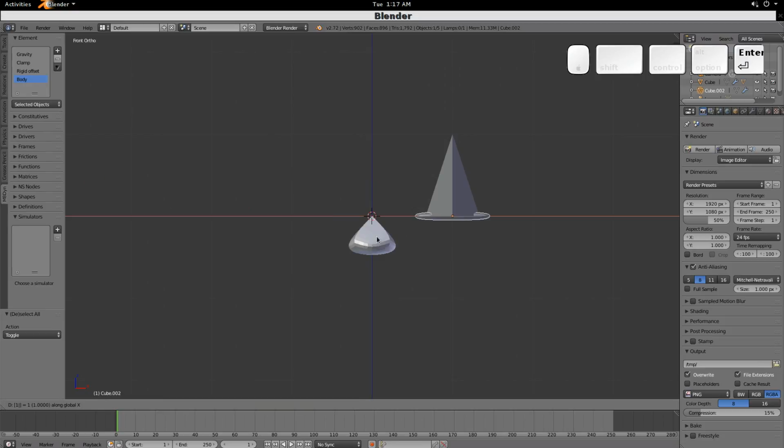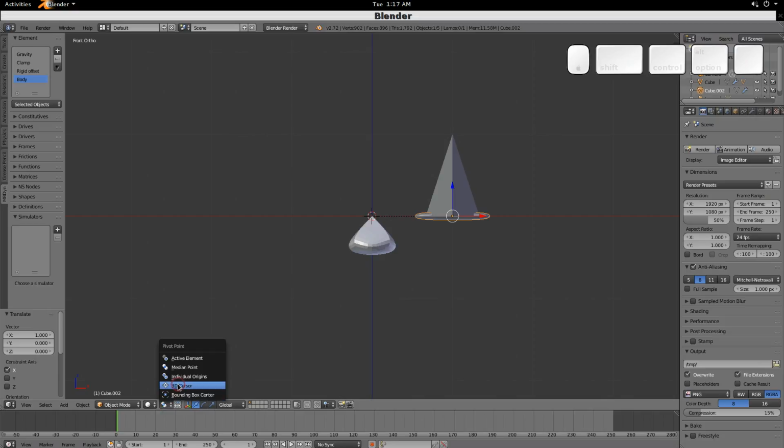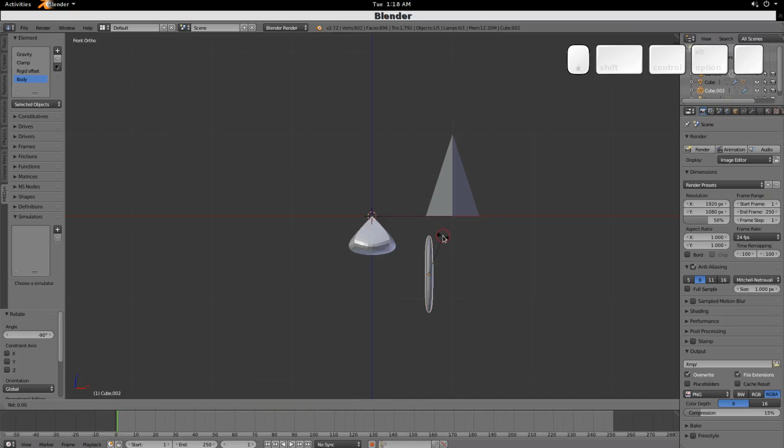We'll grab it to the x direction 1, and then we can rotate it about this 3D cursor. Let's go over here, 3D cursor, and rotate it 45 degrees. So there we go. Now itself will rotate it about its origin, individual origin. We'll rotate it minus 90 to make it vertical, and then we'll need it to rotate half of 45 degrees, which is 22.5.